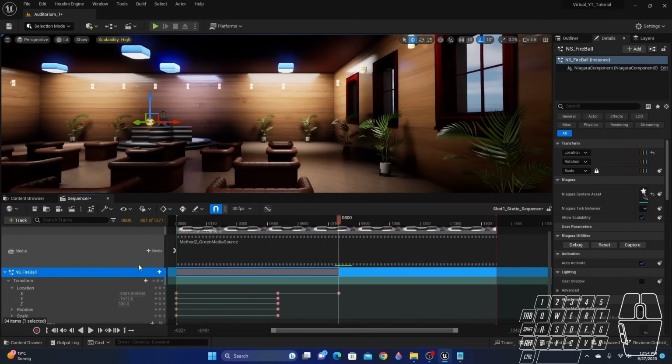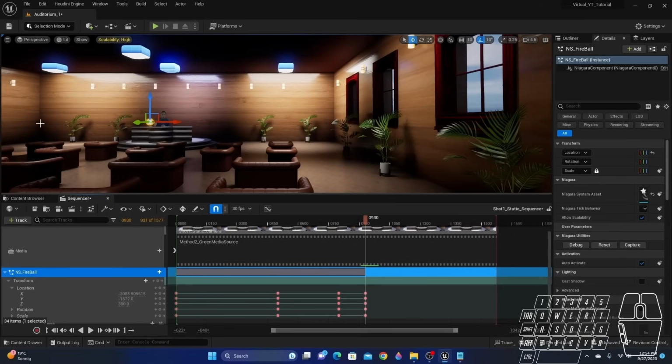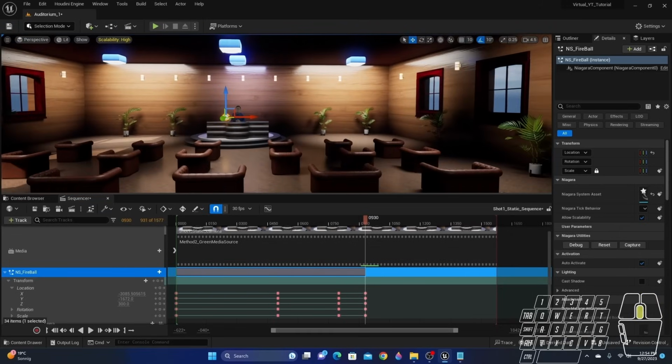Now this is the one, and from here till 930 there is no change. From 930, 270 more. That means till 1200 it should reach that corner. It should go somewhere here.